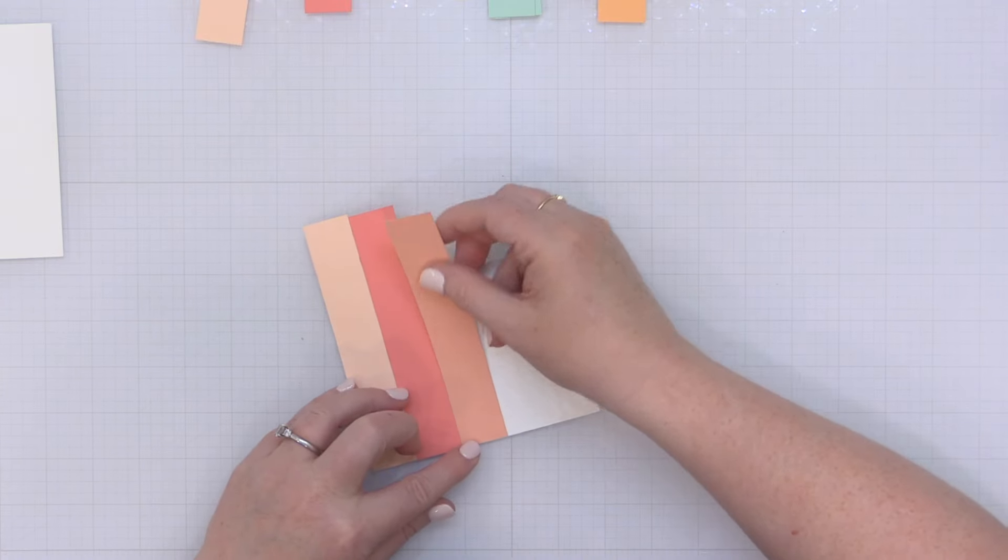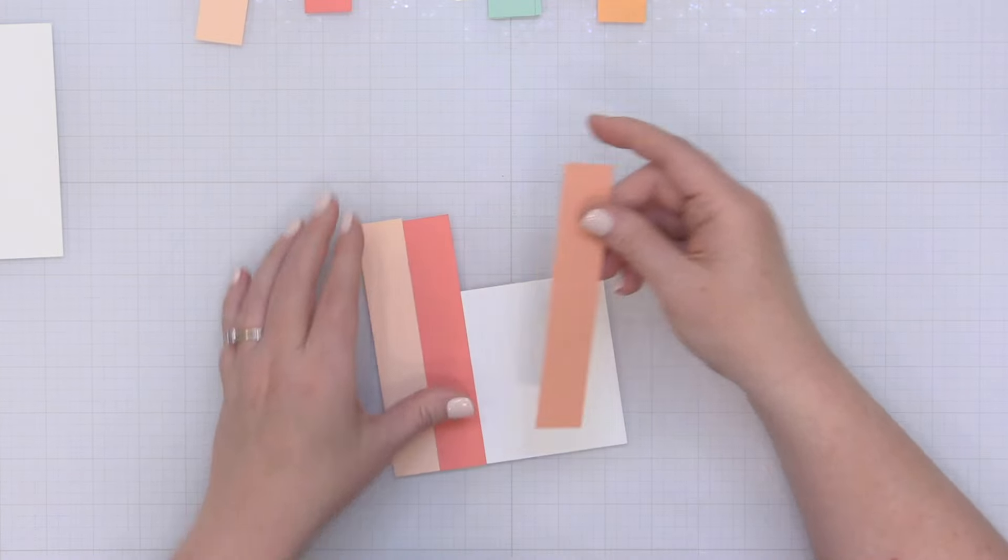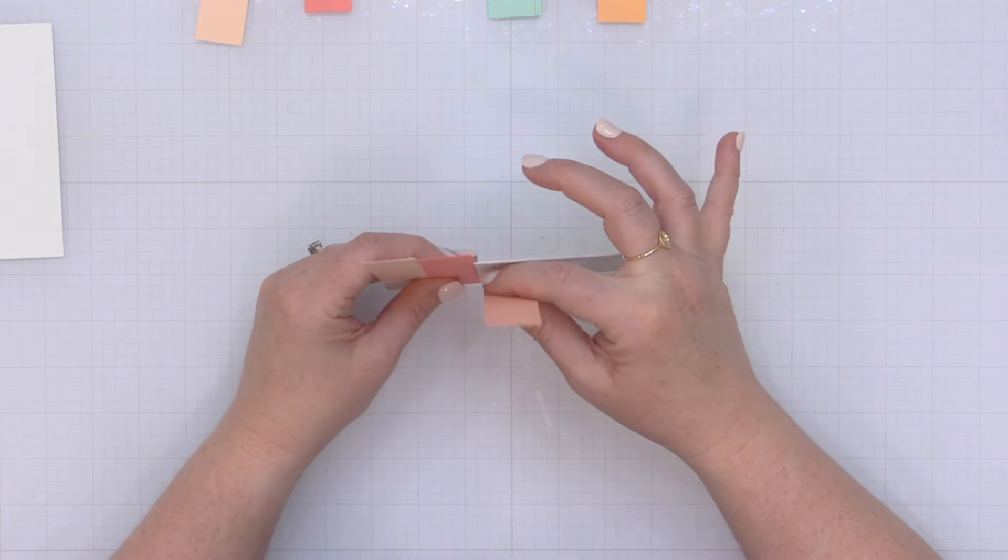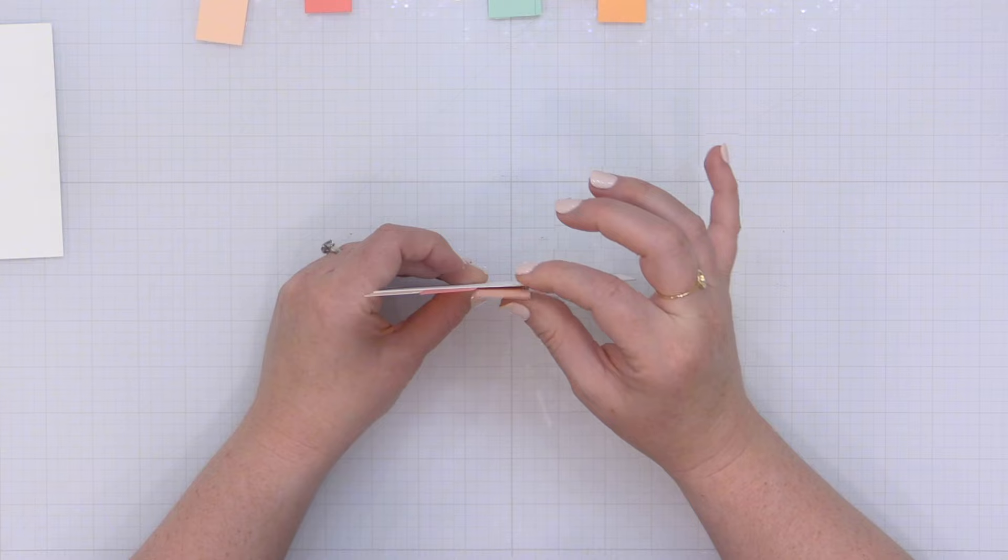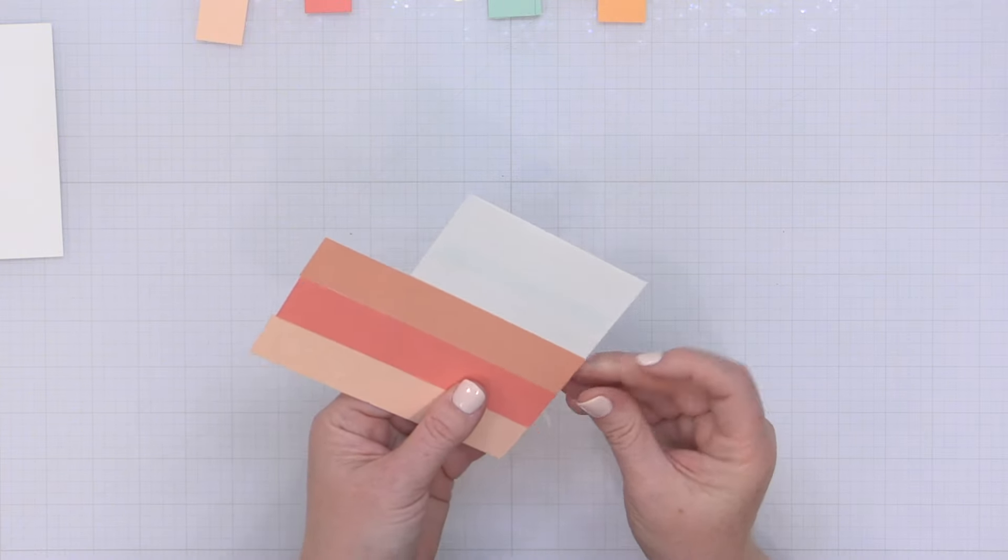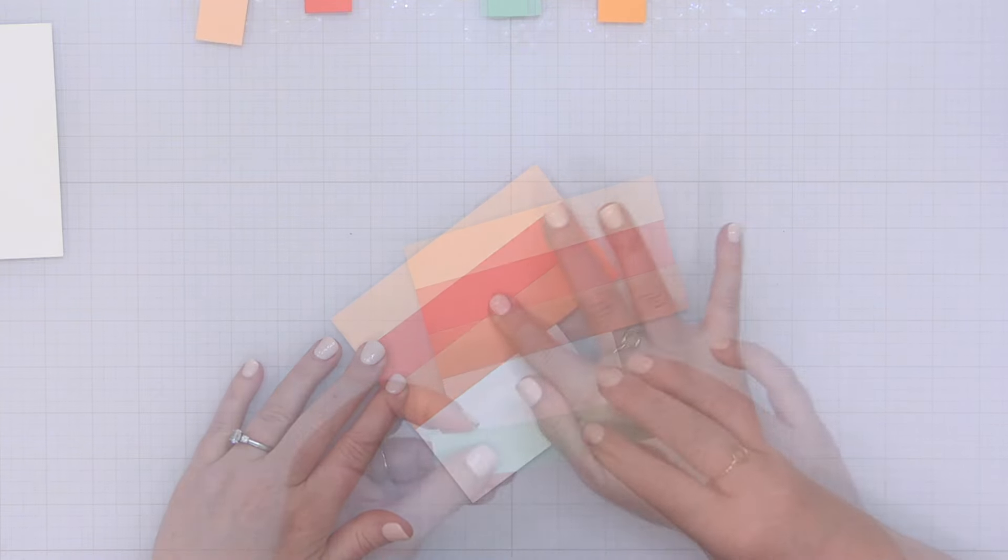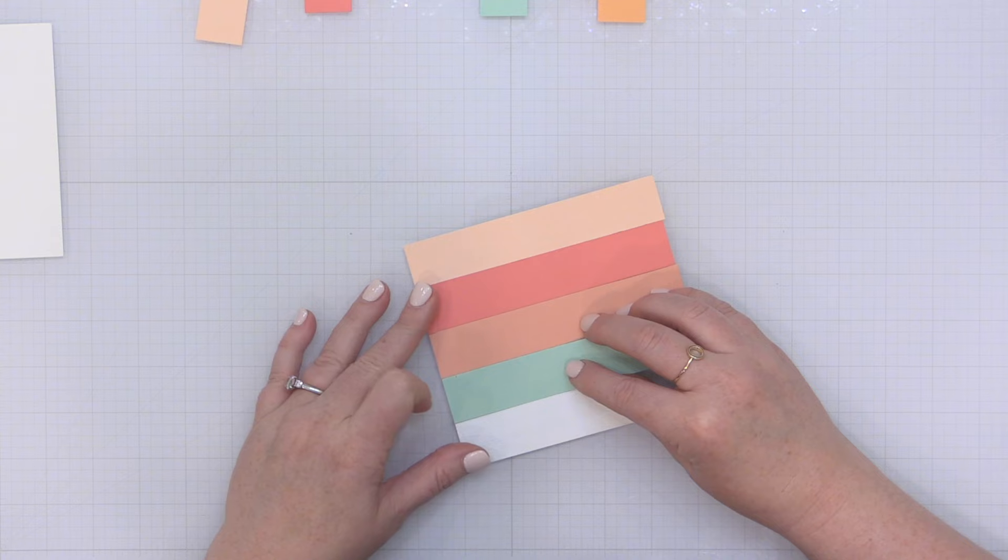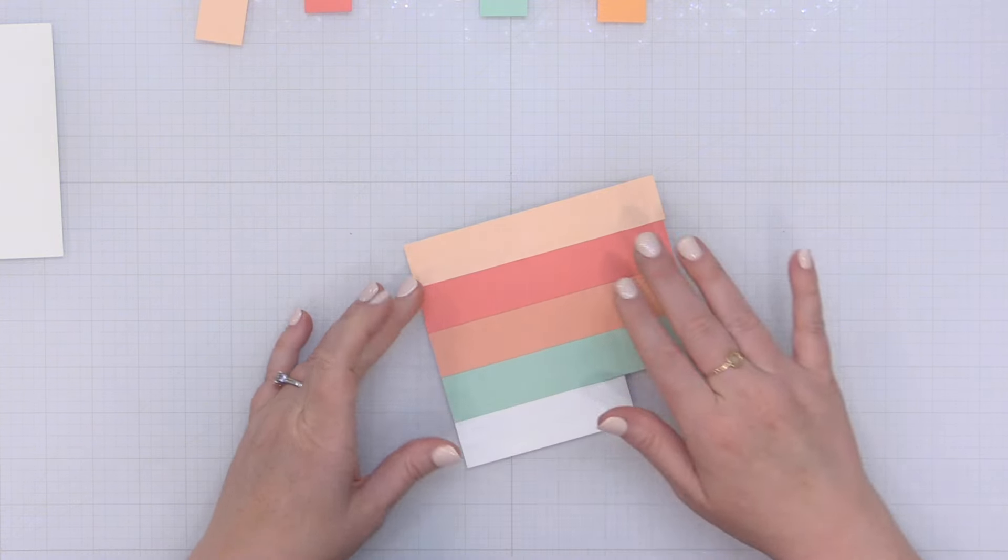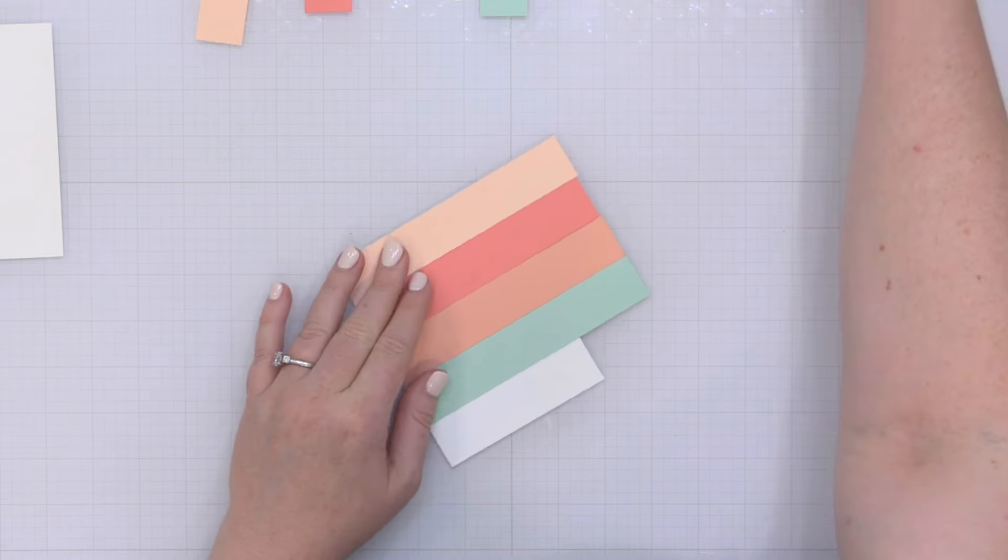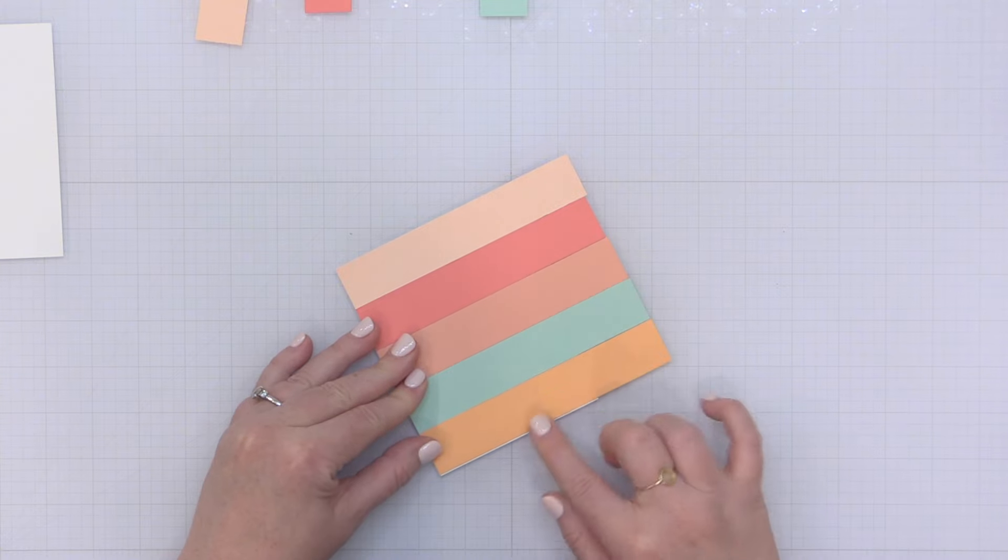Now I'm showing you another one of these panels because on the second panel I actually added my tape runner to the Better Press cardstock. Now this kind of has a few drawbacks and that is because this cardstock is so cottony and fibrous which allows it a really nice pressed image, sometimes your tape runner can peel up the corners which it absolutely did. But you'll see that actually placing these strips onto that pre-adhesived panel really made this part very quickly. But because that cardstock as I mentioned has that cottony fibrous finish, it does kind of pull up when you're using your tape runner on it so just be careful if you choose to do it this way.